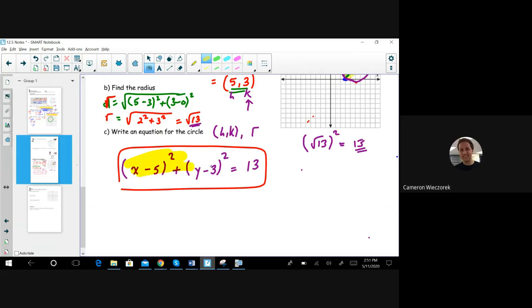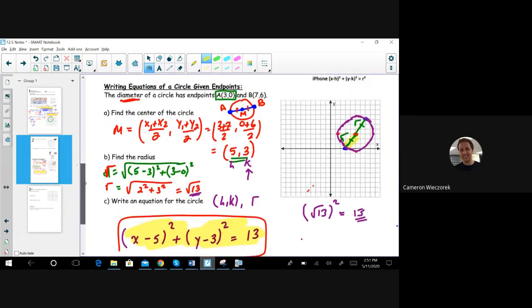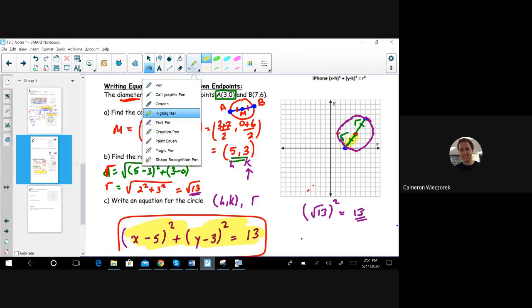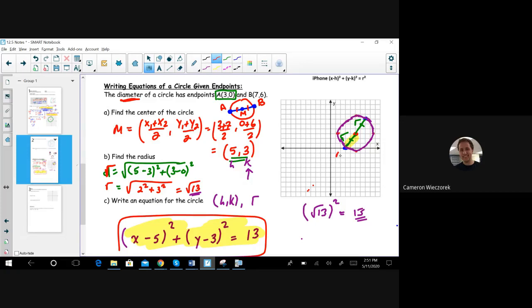So to summarize what we did in this problem, the first thing we did is we used the midpoint formula to get the center. And then once we had the center, we used the distance formula to get the distance between the center and either one of those blue dots, A or B. So in the picture, let me label for you. This was A. This was M, which is what I called my center. This was B. MA or MB, it didn't matter which one you use. Either one of those is a radius. And you use the distance formula, or you can draw one of those little right triangles and use the Pythagorean theorem if you would like to instead.